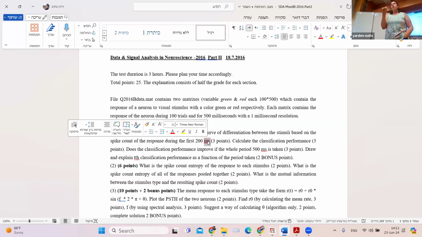If I have a bin, for example, of 10 milliseconds, I will have, for example, two spikes at most. But if I have a bin of 500, I can have much more, right? So I don't want to be dependent on the length. Therefore, I want to throw it to the same dimension. So firing rate is not only a way to calculate the number of spikes given 1 second, like the average number. It's another way also to normalize our data.